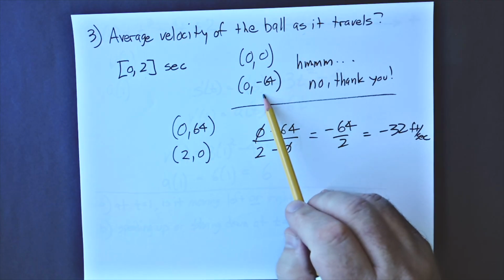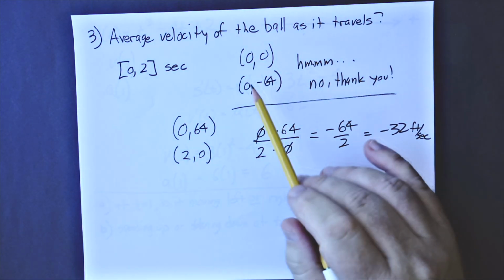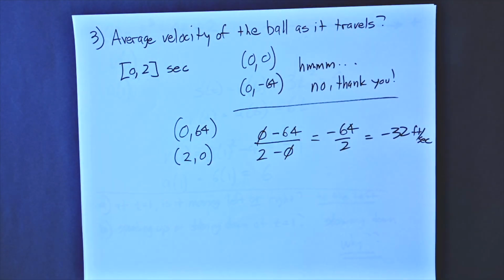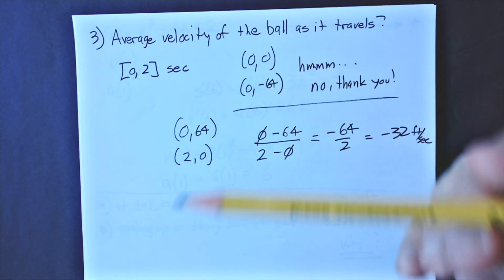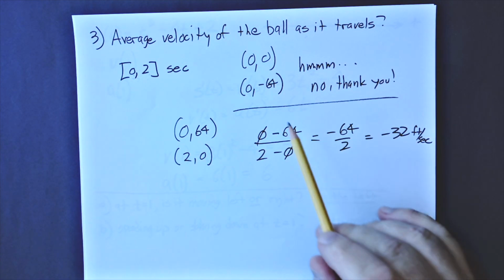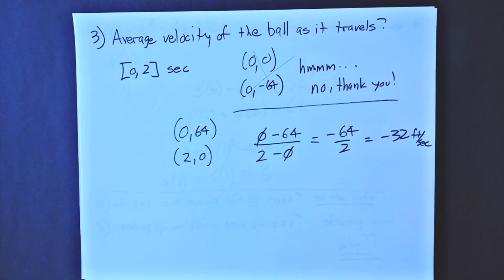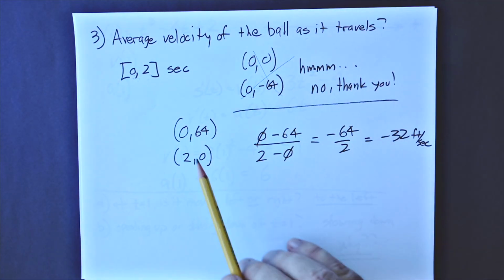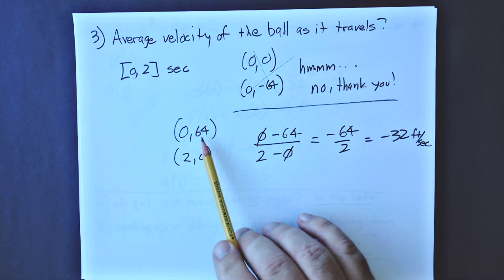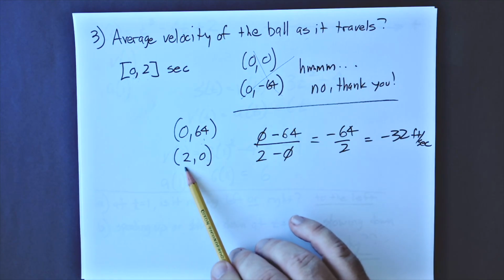0 and negative 64. Wait, what? What is going on here? Remember, and this is a very common thing, that when you start with this, you say, oh, my initial position is 0, meaning you're thinking that 0 is your position where you drop the ball. Remember, your initial position is 64, not negative 64. So we don't think like this. You have to always remember, where is your 0? What is 0? So my initial position is not 0, 0. My initial position is 0, 64. Then, when it hits the ground, my position is 2 for 2 seconds, 0.